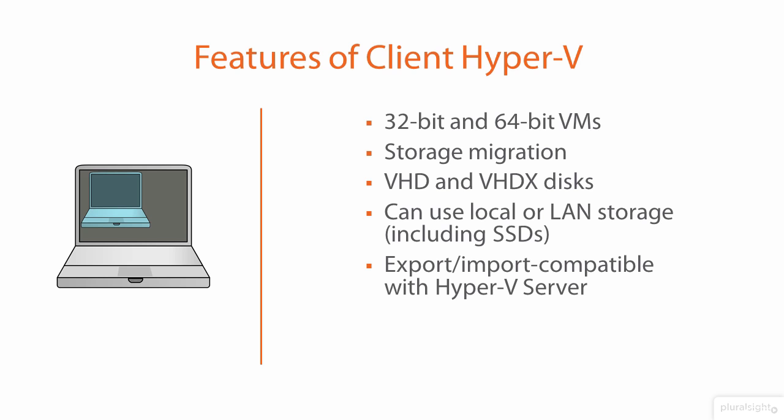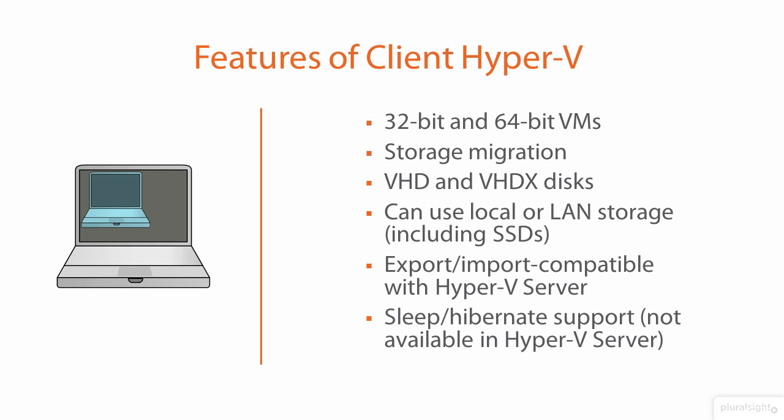Client Hyper-V is compatible with the Big Brother version that runs on Windows Server, so IT pros can copy virtual machines between the client and server platforms with some confidence. And here's something that even the server flavor doesn't support. Client Hyper-V allows the host system to go into sleep or hibernate mode without damage to the VMs, something that we couldn't do on earlier versions of the Windows client.